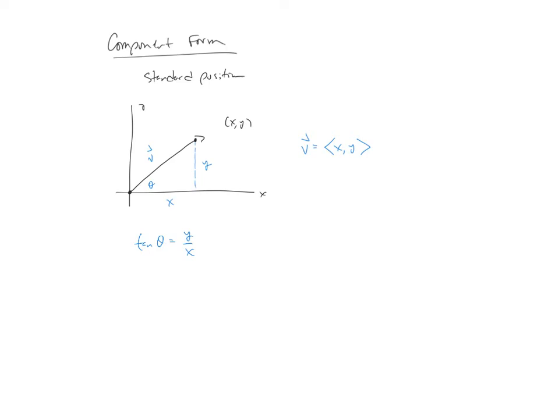And remember, the y and the x would be given or be part of this problem because that's part of the vector. And if I ever wanted to figure out the magnitude of v, then notice the notation on magnitude. For the magnitude of v, that would just be the square root of x squared plus y squared. So for the two characteristics of vectors, you've got direction and you've got magnitude being able to be computed now in a very easy way since the vector is in standard position.